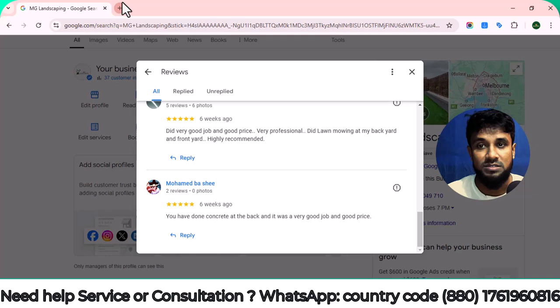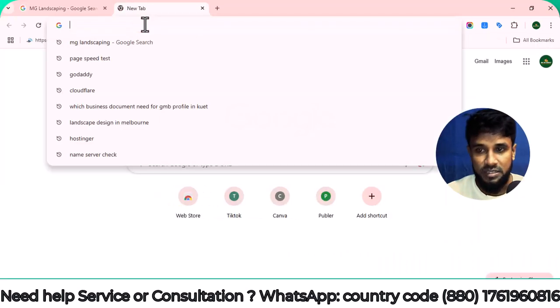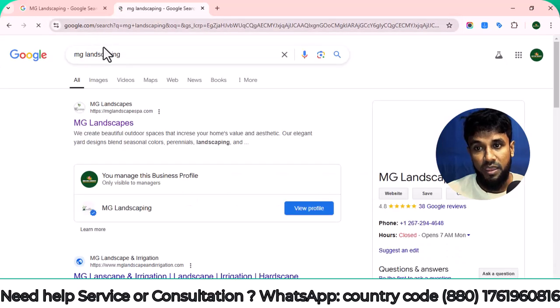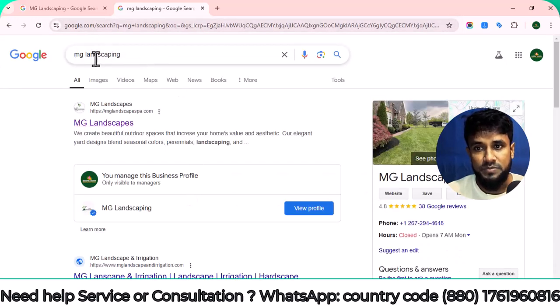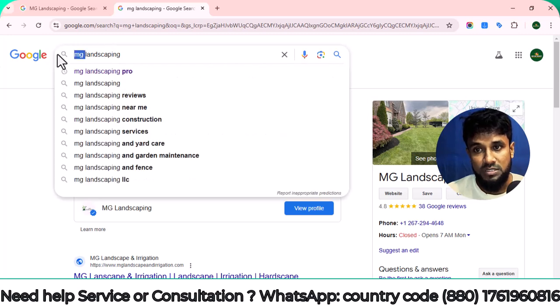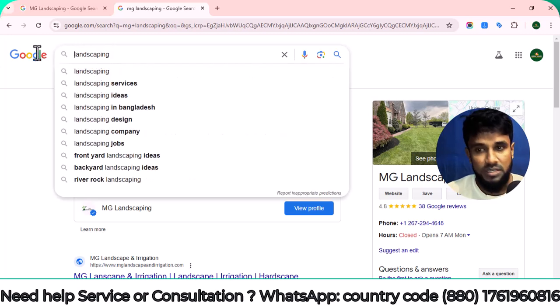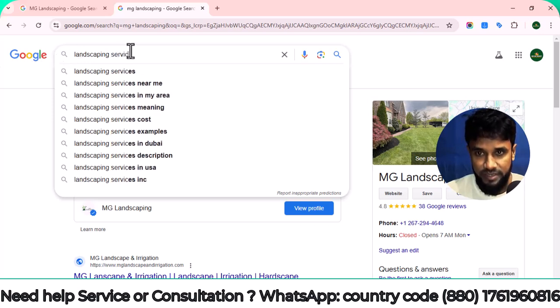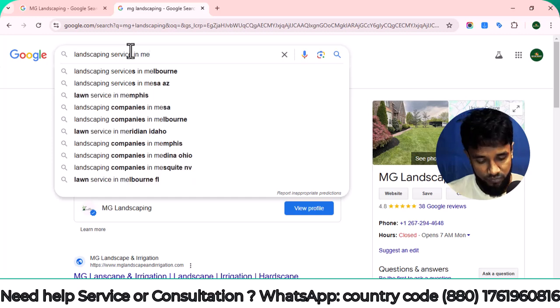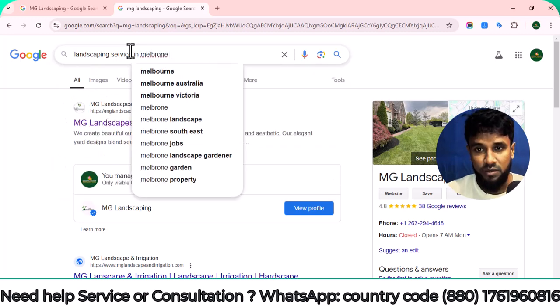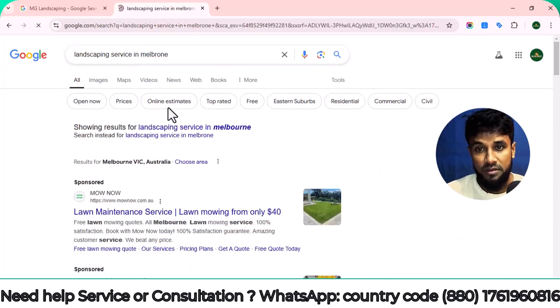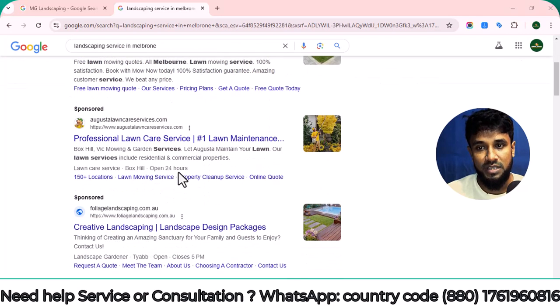As such, I am searching here MG landscaping, and here you can see this shows my profile. When people search landscaping service in Melbourne, I'm working with my Australian client, and first of all, if you click the map option, this is the ad.